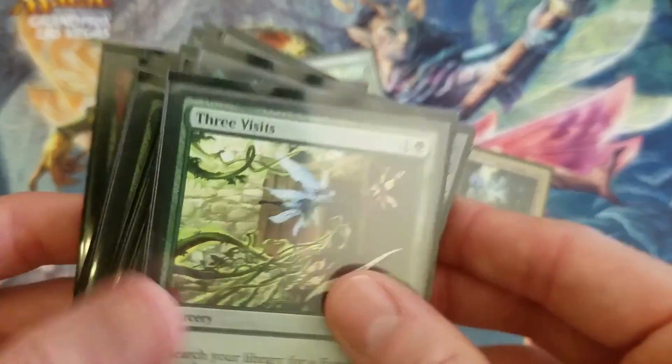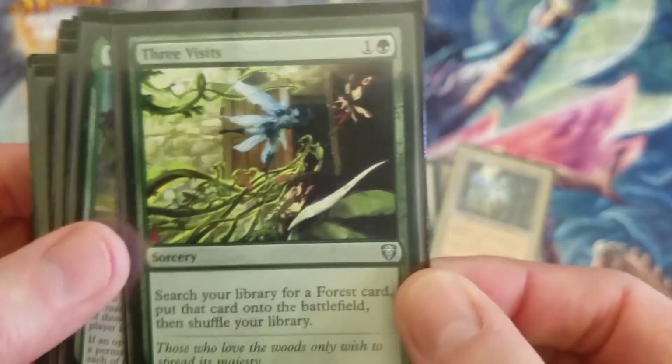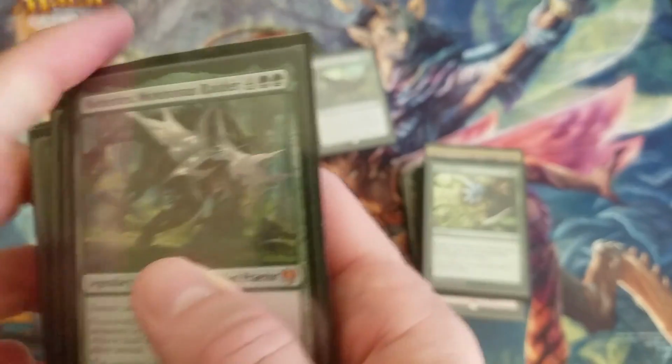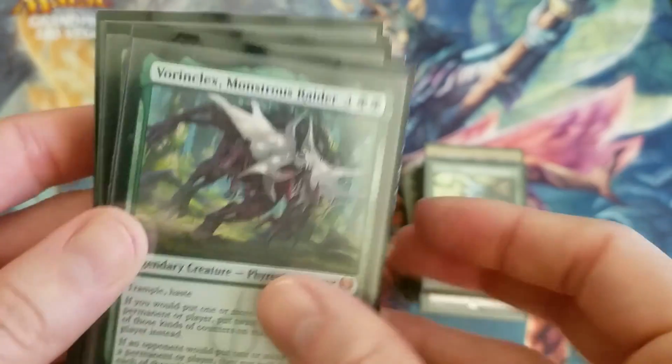Ancient Tomb, Gold Border, yeah, why not? You gotta have an Ancient Tomb. Just more mana. 3 visits, yeah, great turn 2 play. There's no Moxes in here, you've noticed. I mean, obviously, if I were at an even bigger budget, I would go Moxes and stuff, but I just don't own many of them.